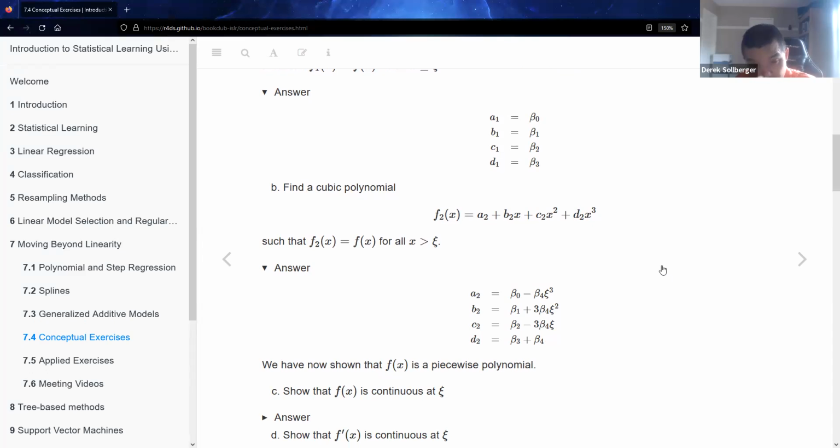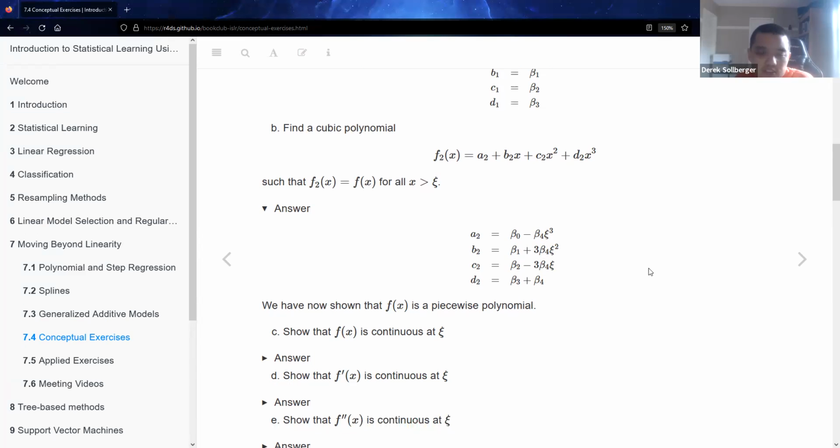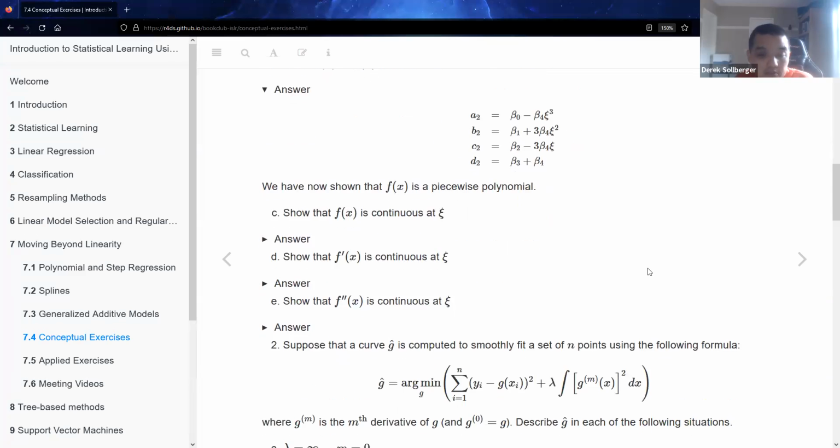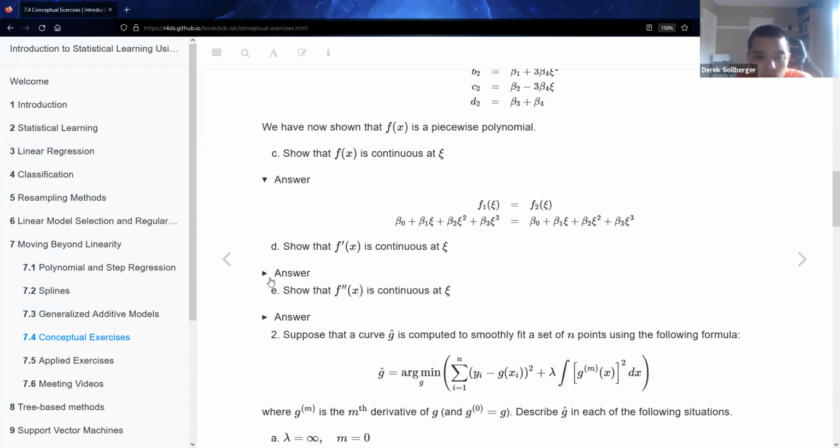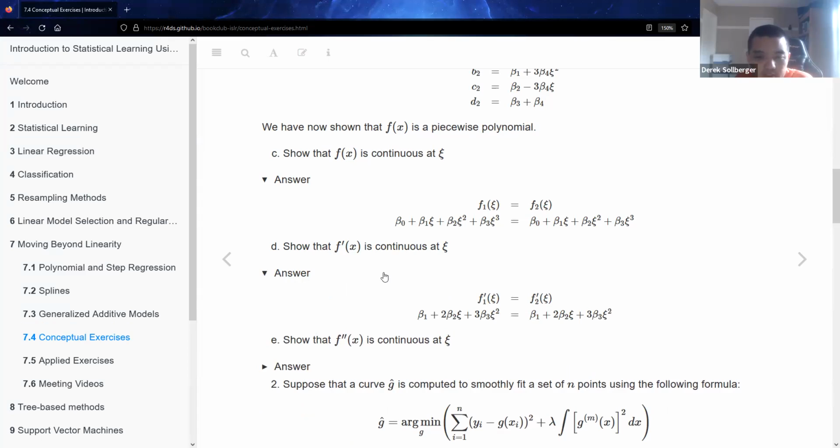But if later on people wanted to use this polynomial for predictions or something thereof, we would hope that it's still continuous, maybe even differentiable or smooth. To show that it's continuous at c, for the left piece and the right piece, we plug in c and verify that we do have the same function on both sides. At the first derivative, to show that it's continuous, we take the derivative of both sides with respect to x, really, and then plug in c. We once again find that it's the same on both sides.